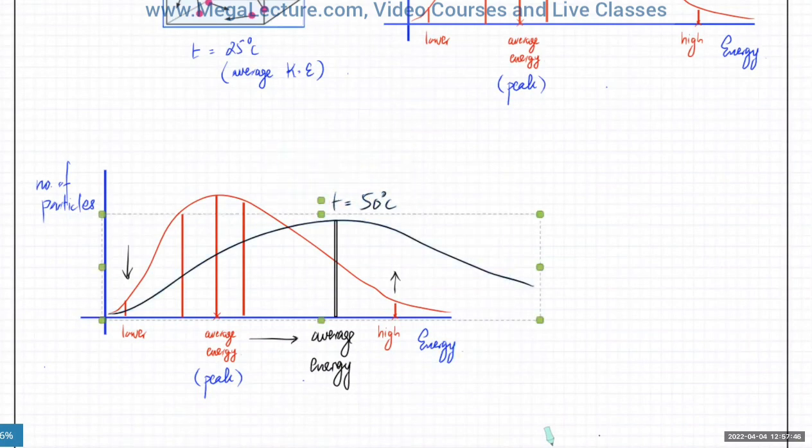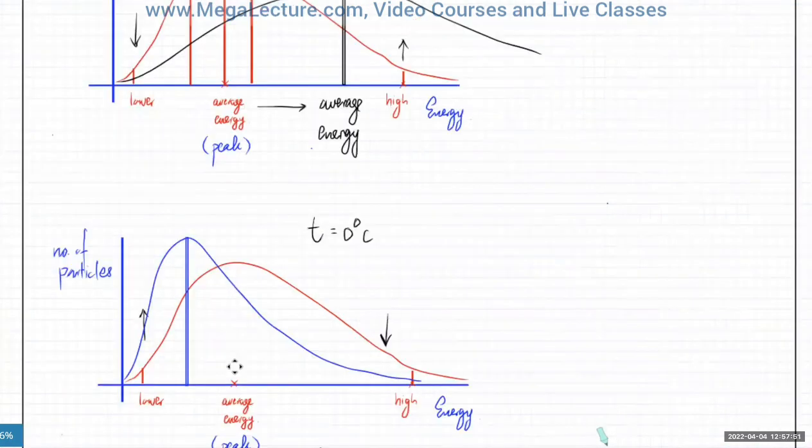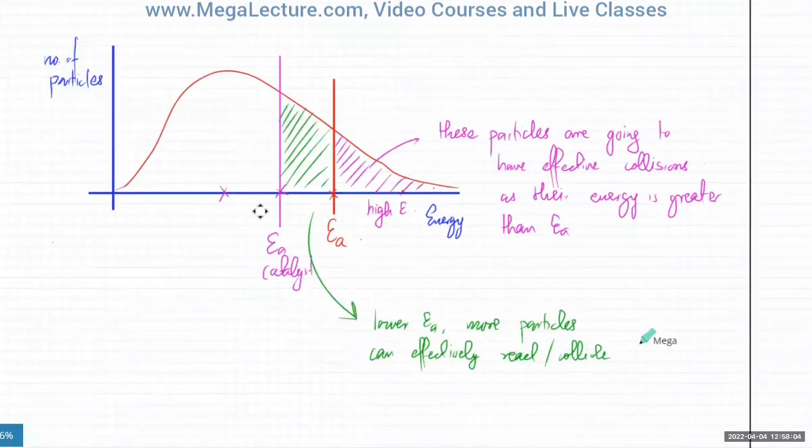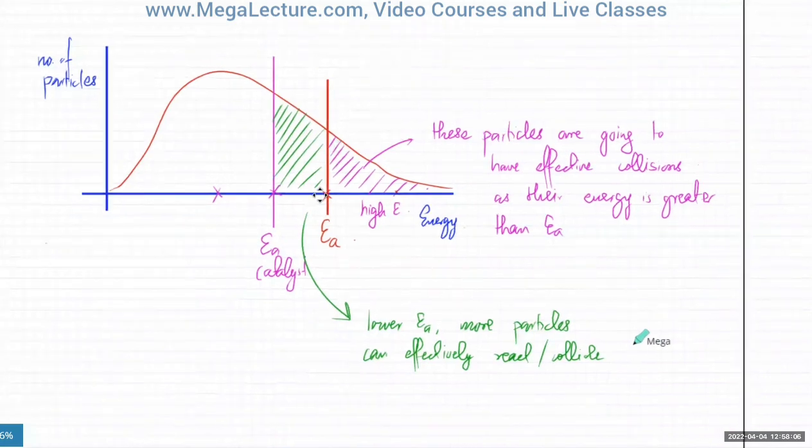The other one is you'll be asked to sketch or predict what will happen at a lower temperature. So more particles are at lower energy. So on this side, the graph would rise. On the higher energy side, there would be fewer particles, so the graph would dip. And then they'll link it up with the activation energy. So there's going to be a point on the graph.